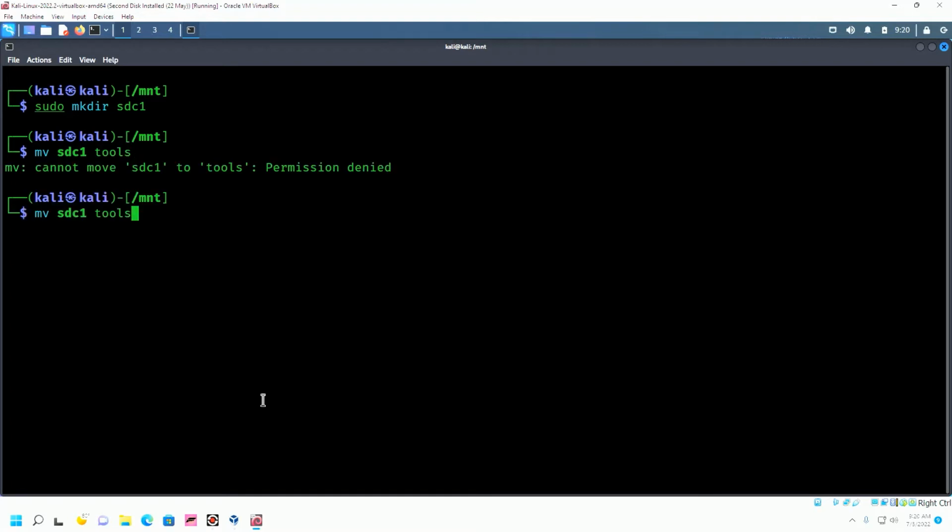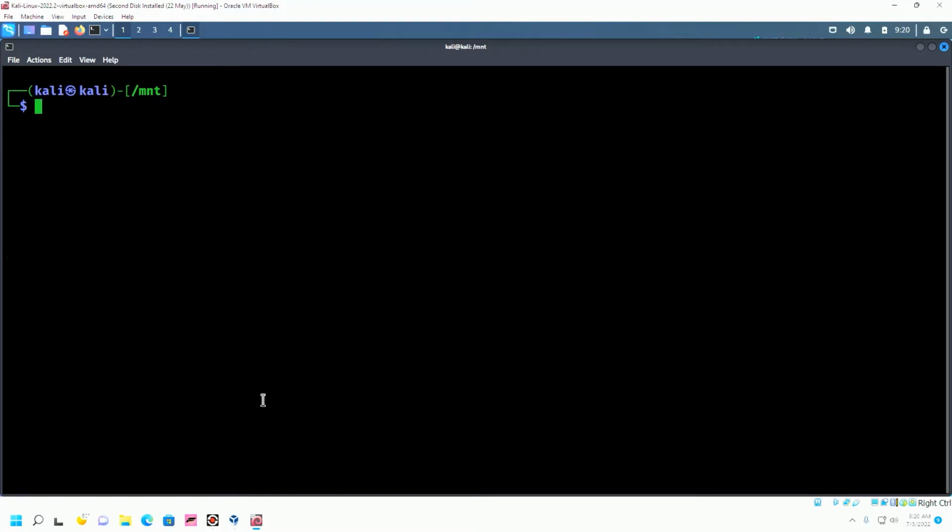Okay, it's not letting me. All right, boom. So we're just gonna call it tools, just to show you that you can name your mounted folder whatever you want so that you don't confuse yourself. In fact, let's just do it even bigger. Let's just get out of mnt real quick, because I don't want you to think that you need to use the mnt folder.